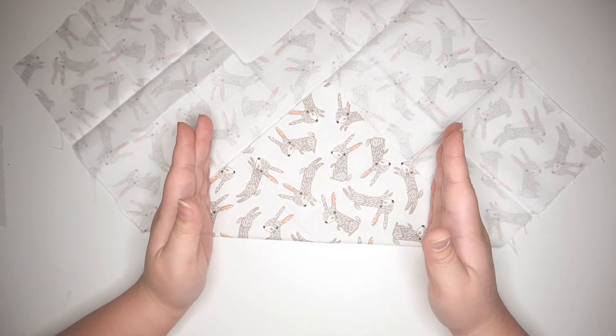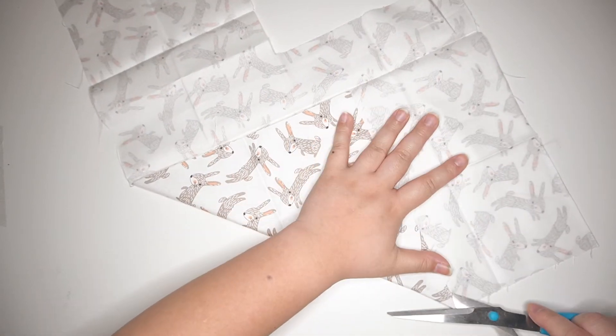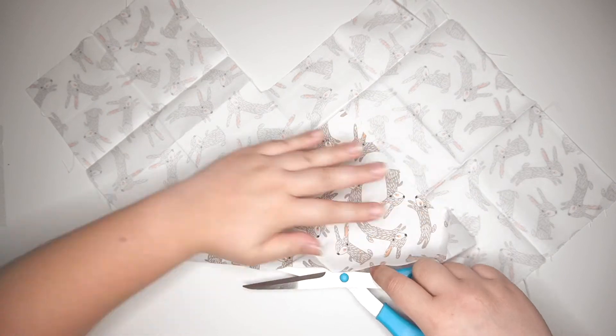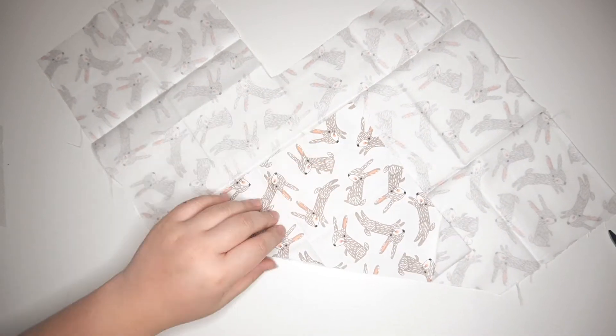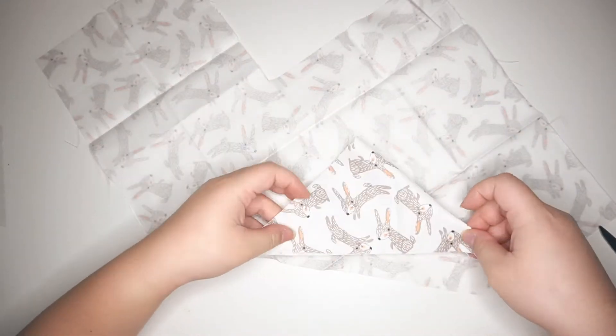I'm starting off with this piece of scrap fabric that I had laying around. It has bunnies on it, which I thought was perfect with Easter coming up and the fact that when R2 runs he hops like a little rabbit and I love it. It just seemed to match up. The first thing I did was fold the corners up to create a triangle and cut it out. I also cut out two long strips for the sides of the bandana.